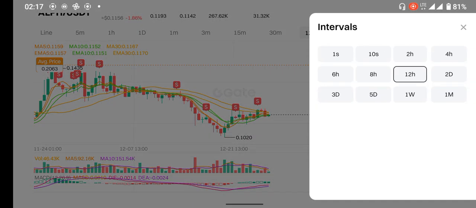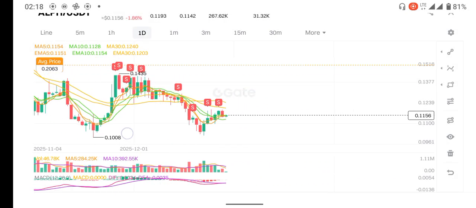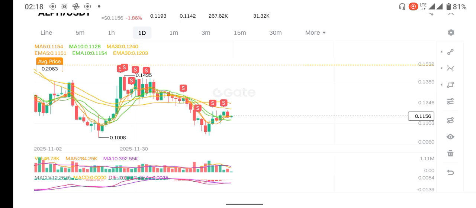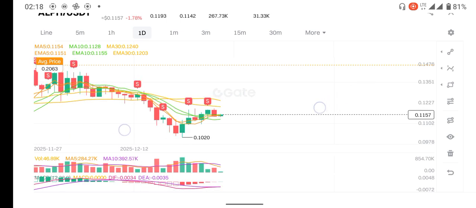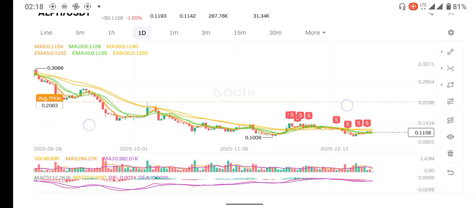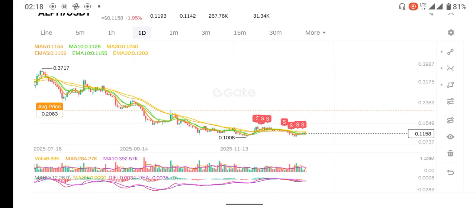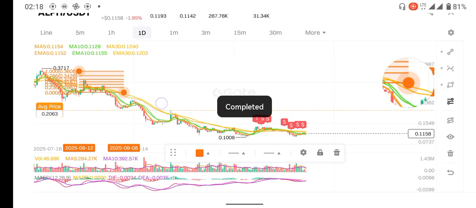So let's head to the favorite daily chart used by hedge institutions, banks, individuals around the globe. So in the daily chart, we can see that everything is much more pronounced. We have a bullish engulfing pattern here. After the bullish engulfing pattern, we had a confirmation, and then the market went up and started rallying within this horizontal range. But I think it's time for us to pull out our Fibonacci retracement so we can have an idea where the price will reverse to in the long term basis.